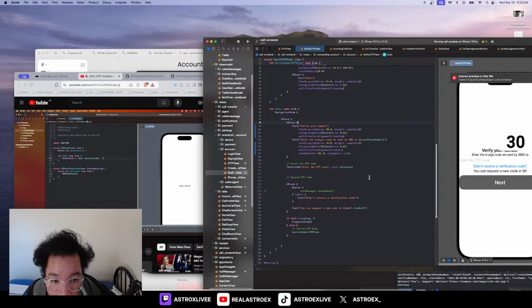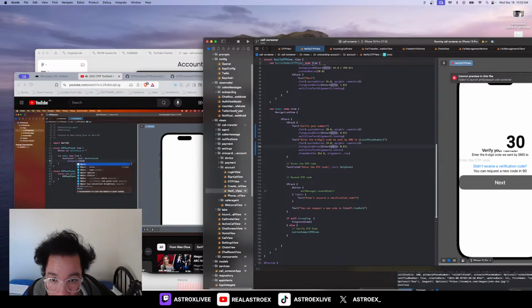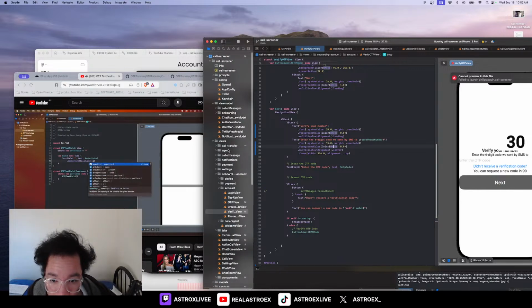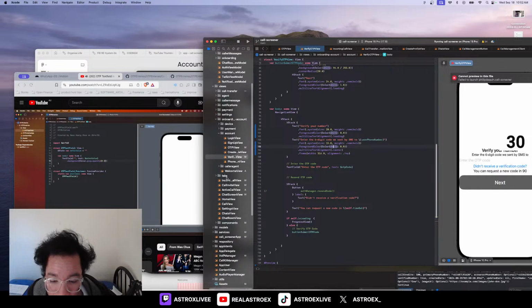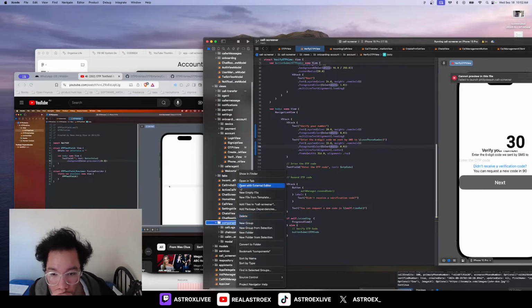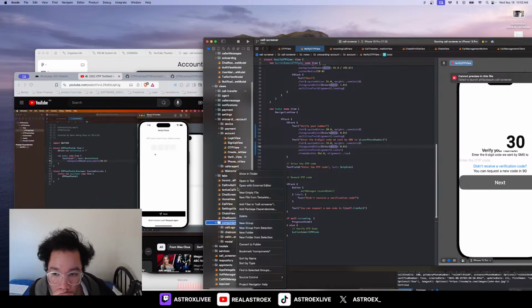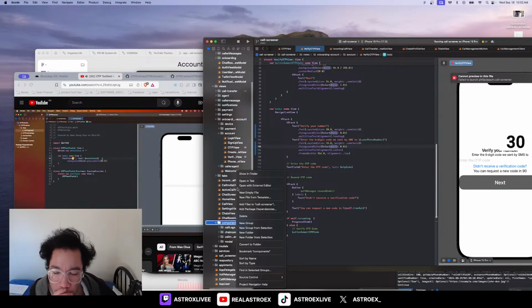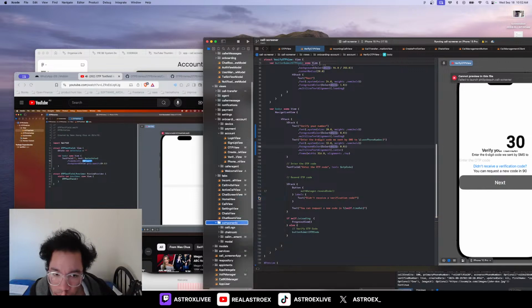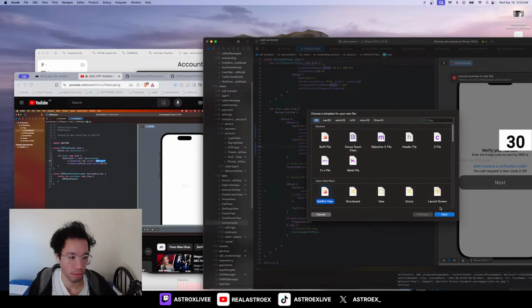Now we can't see anything, so let's make a background and give it a color of gray. I will put an opacity of 0.1, so it will be a light gray. If you see, the size is incorrect, so let's create a frame. We give it a width and height of your choice. I will give it a width of 48 and a height of 48.